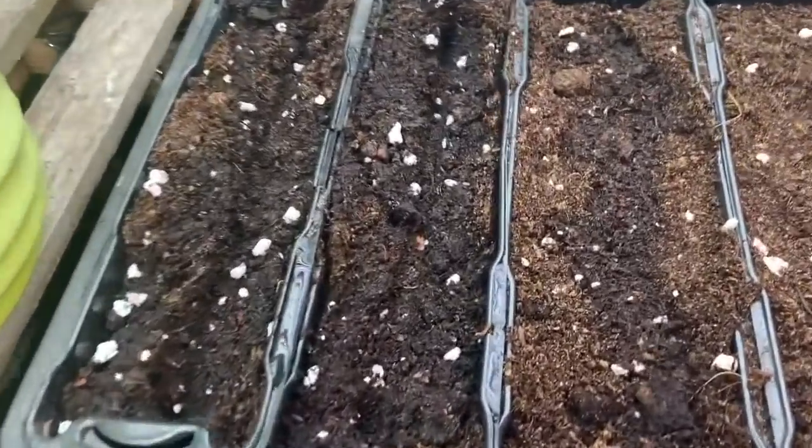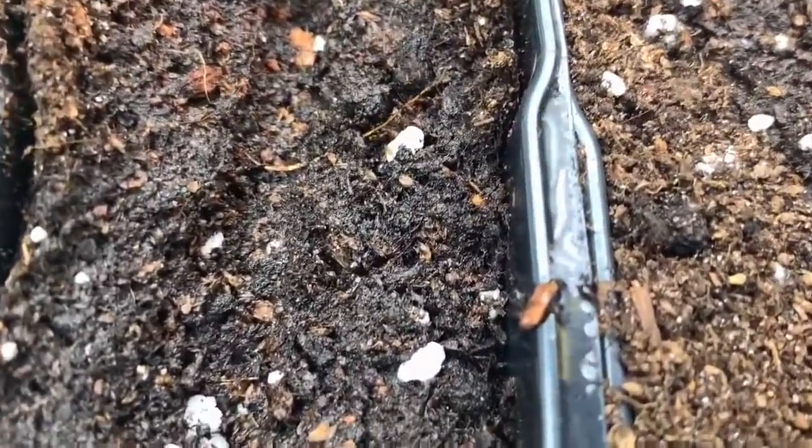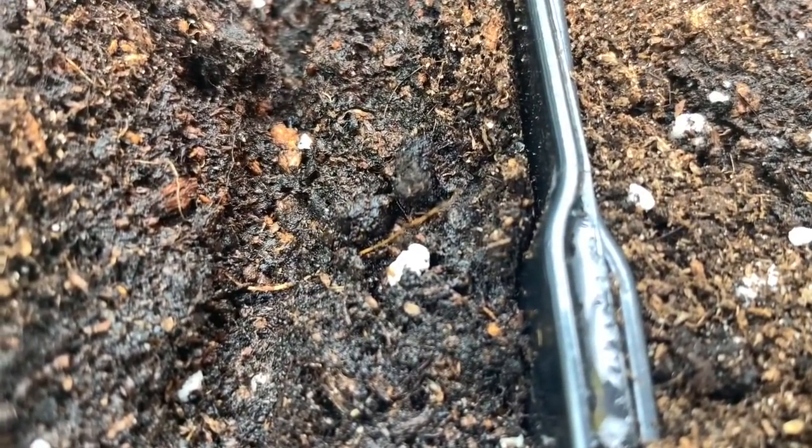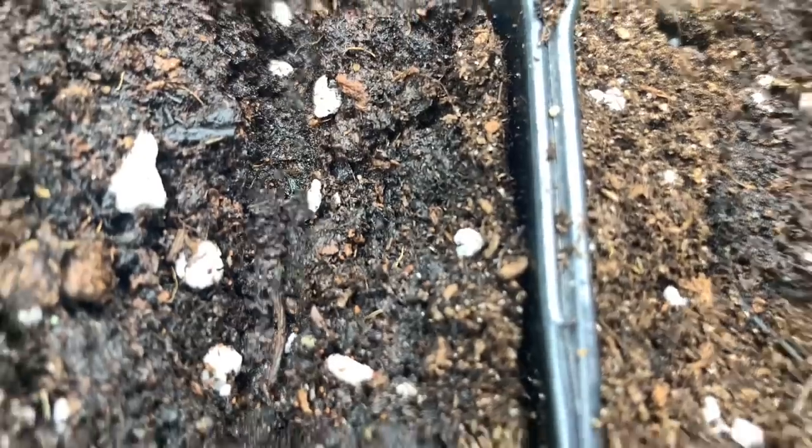So I don't know if I'll be able to tell or not, but let's have a quick look, see if we can see the tiny little seeds. There's a few there you'll be able to see in with the compost itself. There's lots of little ones there. So they are begonia seeds.